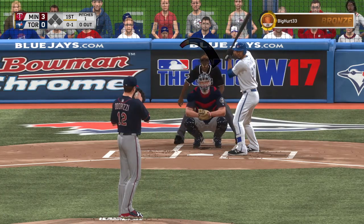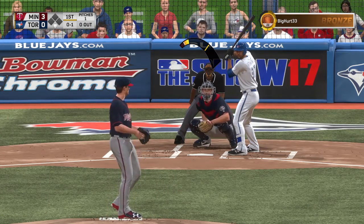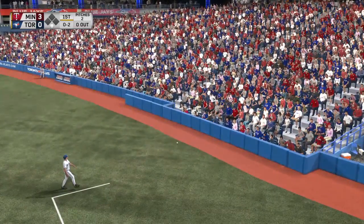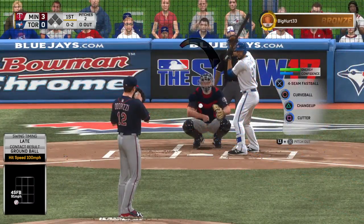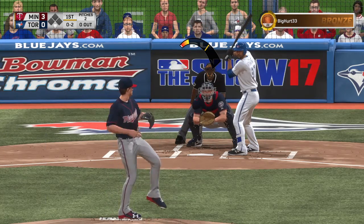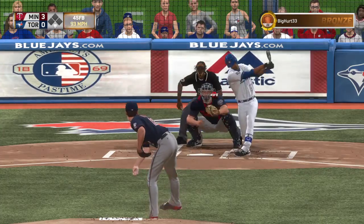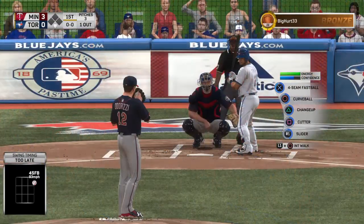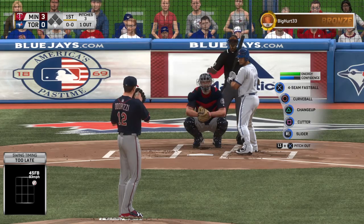And we take a look at the Twins as they begin play here tonight. They'll look to make it 3 straight as they come in on the heels of 2 straight wins. Well, Matt, I really like their pitching staff, but I think the key to this game clearly falls on their shoulders. They throw off-speed pitches for strikes, and they mix the pitch as well. I think if they do that, they got a chance to win. Now the fastball is right by him as he swings and misses for the first out of the inning.